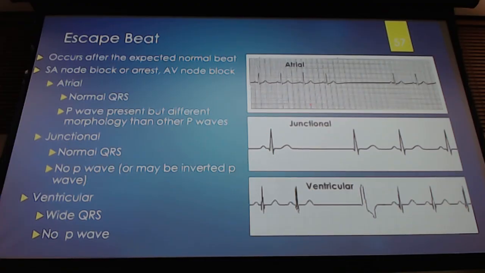So we have a beat that occurs later than what we would expect, not coming from the SA node. It's either coming from an atrial focus, a junctional focus, or a ventricular focus. And then we go back to our normal PQRST. The SA node starts firing again. So on this bottom strip, PQRST, PQRST, we have a delay. The SA node didn't fire, the atria didn't fire, the junctional area didn't fire, the ventricles ultimately fired. It gave us that delayed beat, that escape beat, and then we went back to the SA node firing. So something is going on with the SA node that is having these episodes where it's not able to fire.